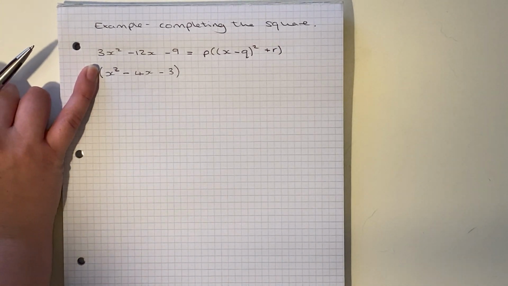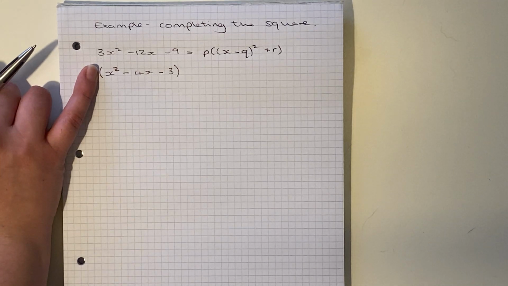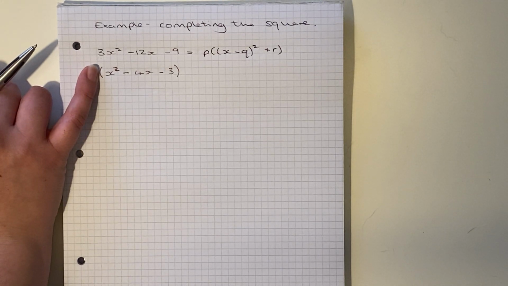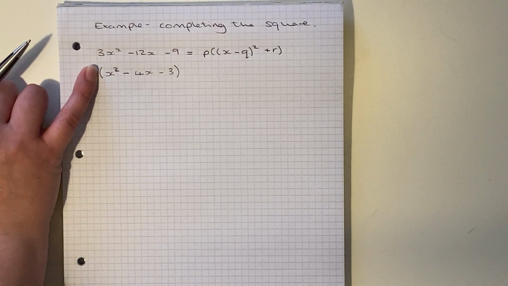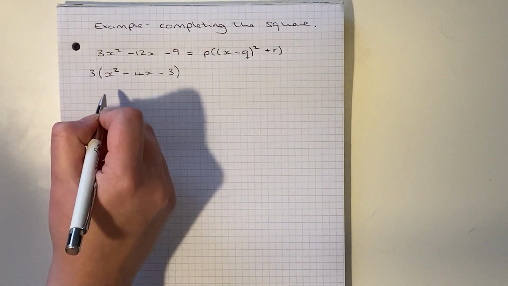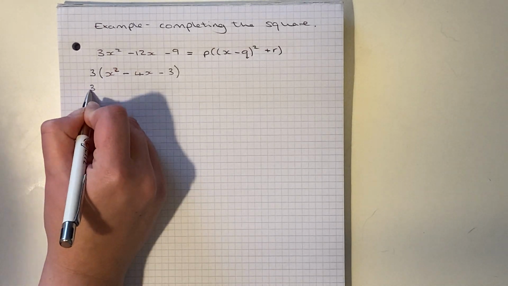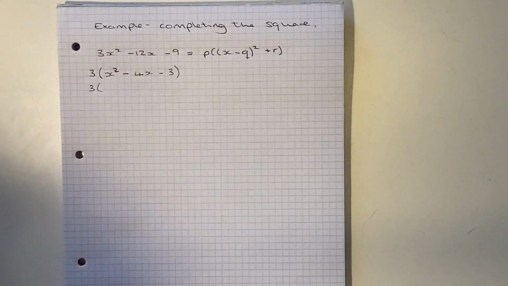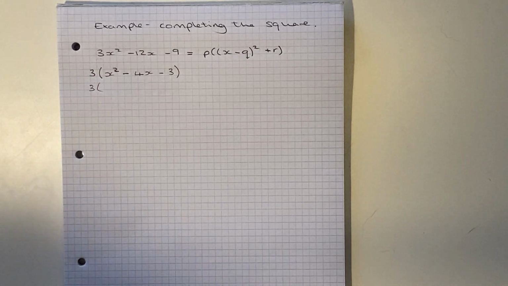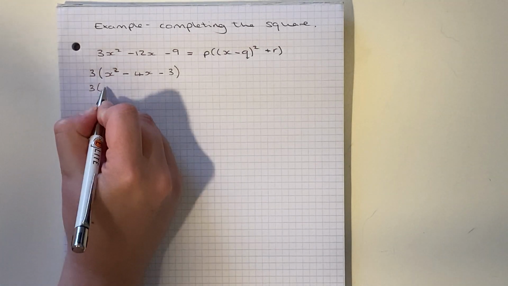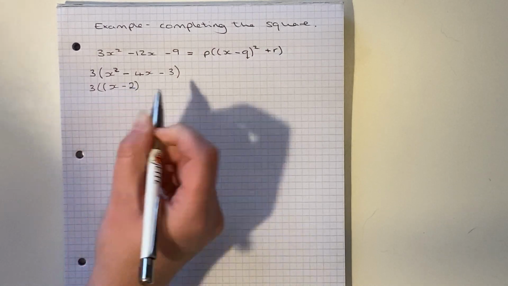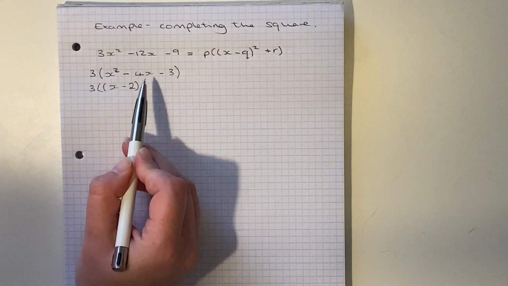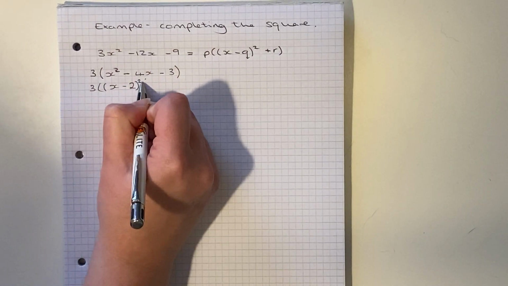If we take that 3 away, it's just another quadratic equation similar to the ones we've been doing, completing the square with this morning. So we go about doing that the exact same way. So I'm going to put the 3 in at the start because we can't just make it disappear. It needs to still be there. We're going to deal with it later. Pop it in at the start. Then we're going to have x minus 2, because we half the 4x. So we've got the 2 at the end, all squared.